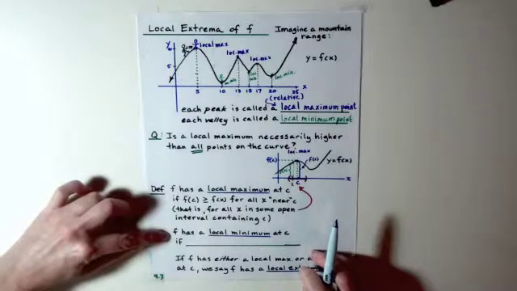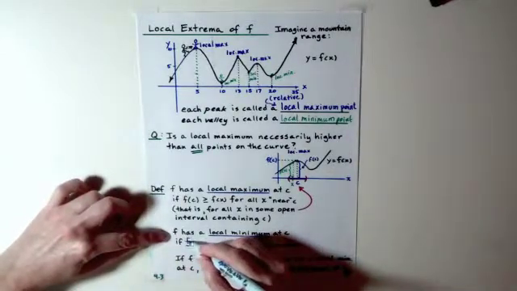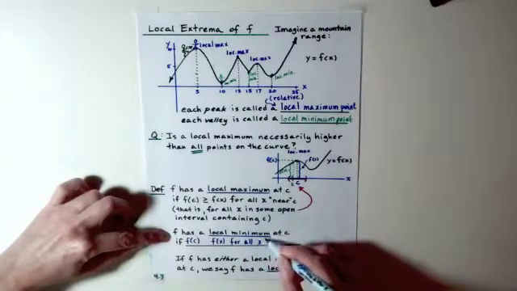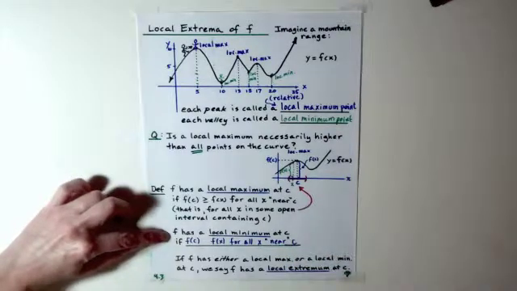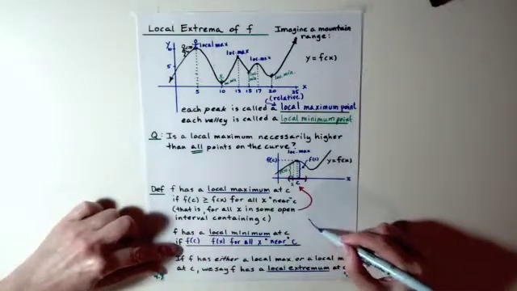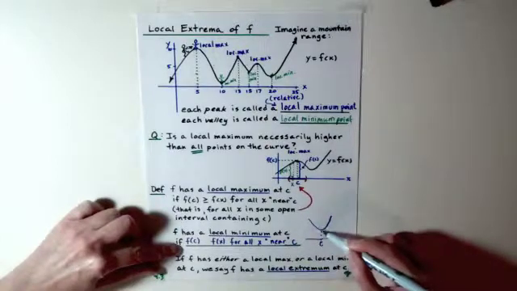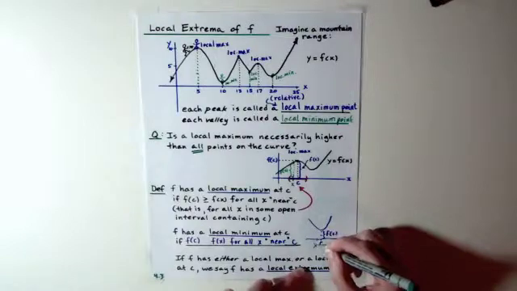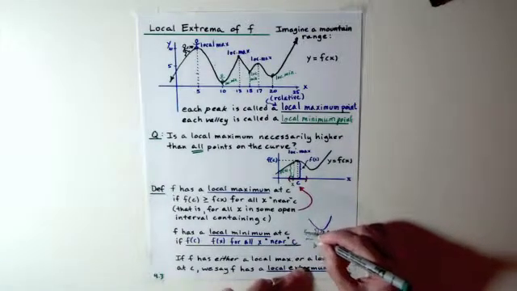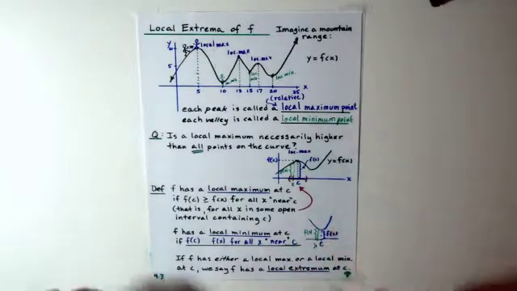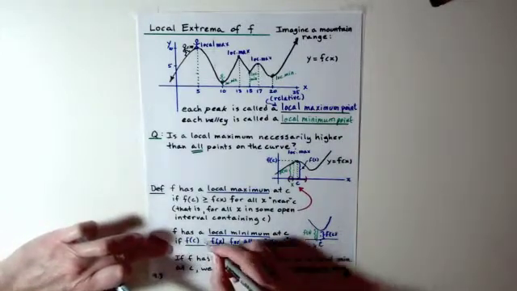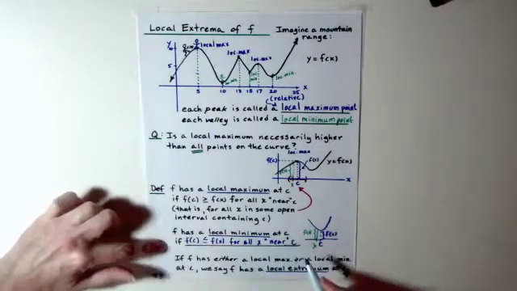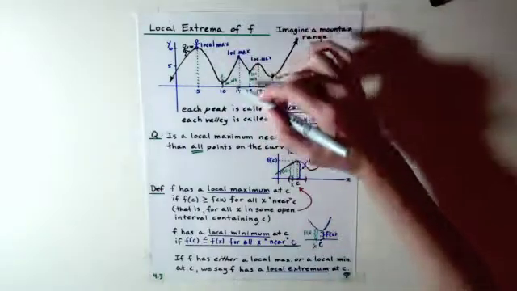And local minimum has a similar definition. f has a local minimum at c if, well, what would have to be true about f of c at a local minimum compared to f of x for all x, I'll put in quotes again, near c, meaning in some open interval around c. If it's a local minimum point at c, and you figured out the height under the curve was f of c, then when you look at a nearby x value, the height under the curve at a nearby value is going to be larger than the height at your local min. So we would say f has a local minimum at c if f of c is less than or equal to f of x for all x near c. So those are the technical definitions of local max and local min.